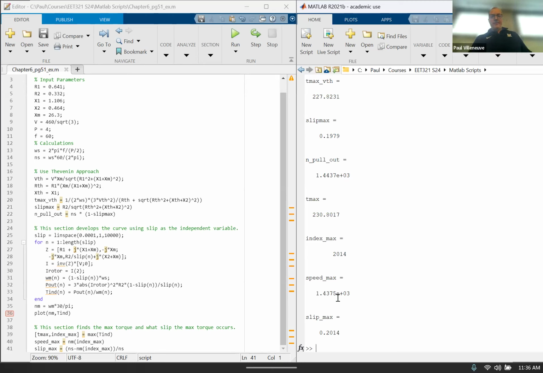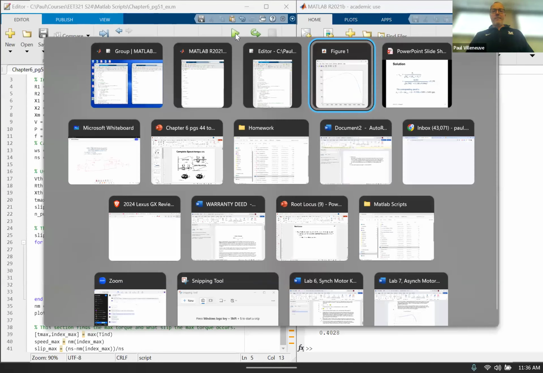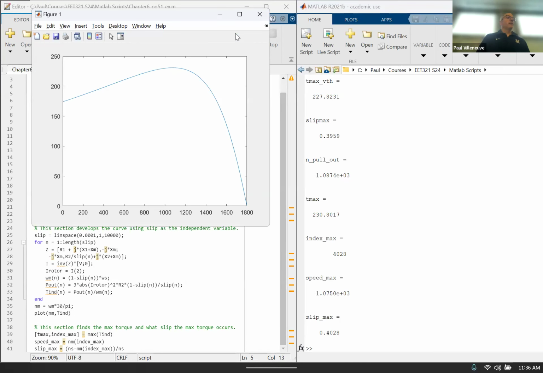So pretty darn close. Now let's double the value. If you remember from the PowerPoints, we had to double the torque, which means we double the resistance. All it does is we just assume that the slip changes by the same ratio. So it doubles up and then the speed is. How about we change that over here? Now I'll clear all my breakpoints and run it. And now look at the curve. So it's starting to look more and more like the PowerPoint.